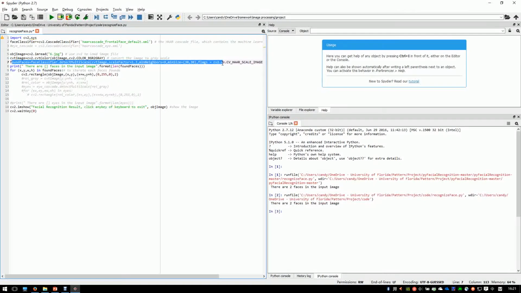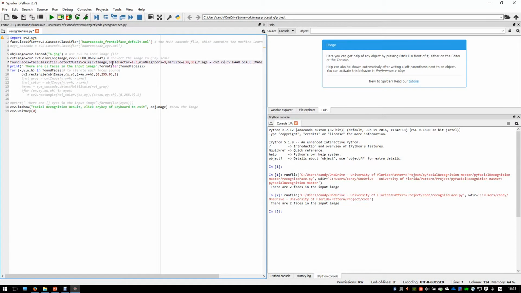And this line of the code is to call the detectMultiScale method to recognize all faces in images using the algorithm we discussed in the report. We can see there are three parameters in this method. The scale factor is to adjust for the different distances of different faces in the images.